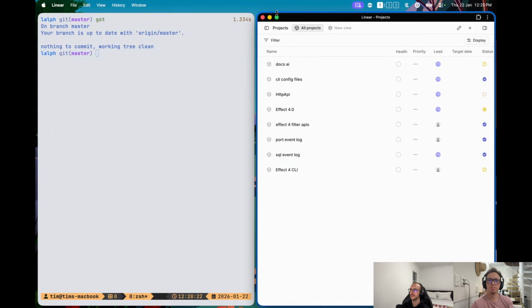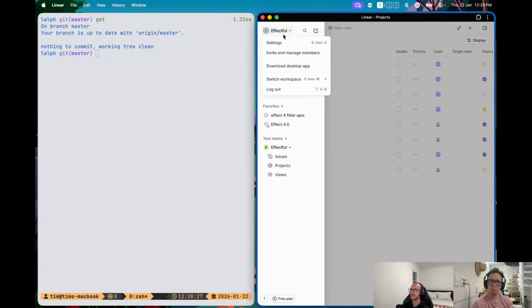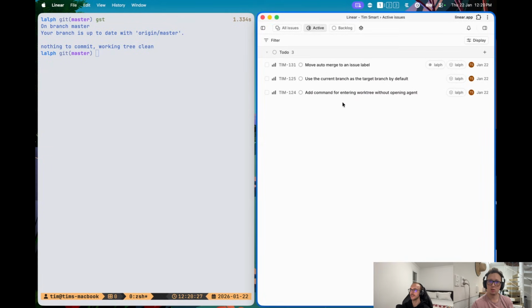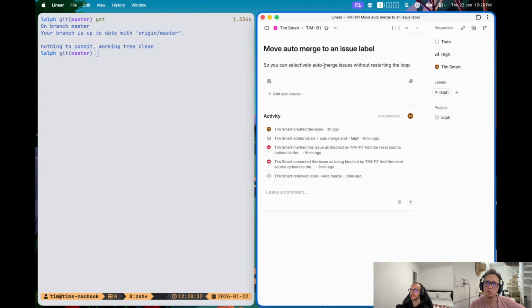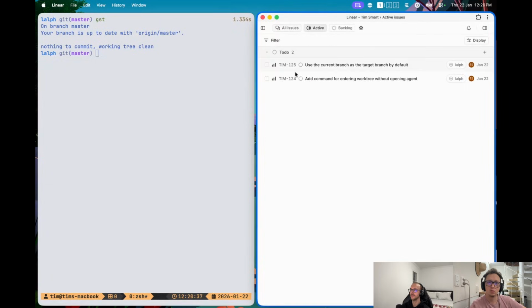Nice. What tasks are there in there that we could have it churn through now to test it out? Maybe we could try one of these. I was gonna say maybe we could try something with auto merge, and have it set up a base branch or something.